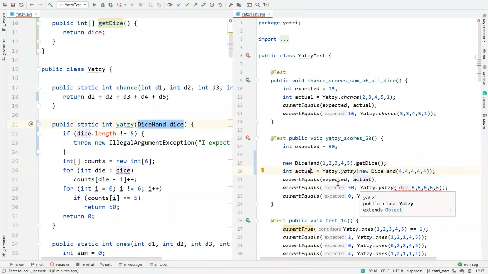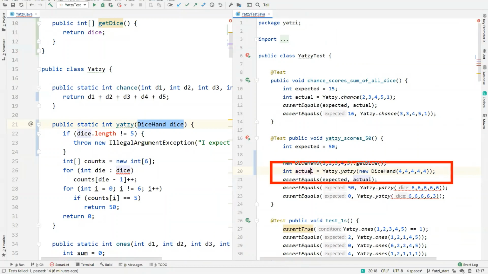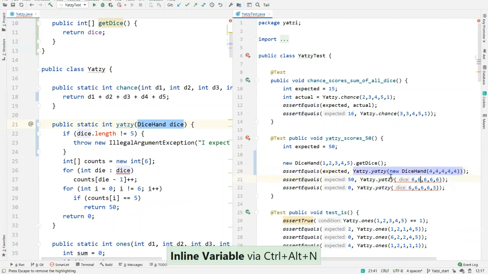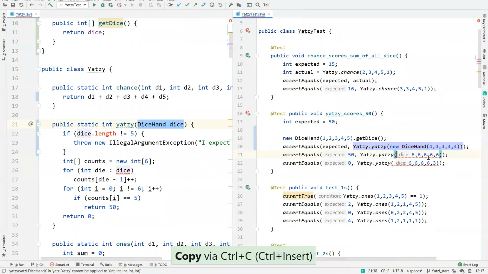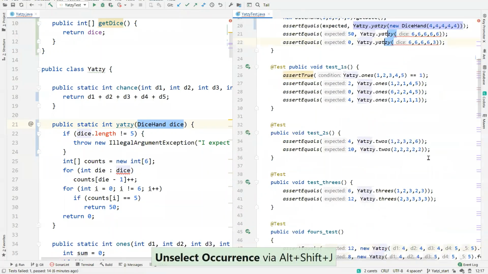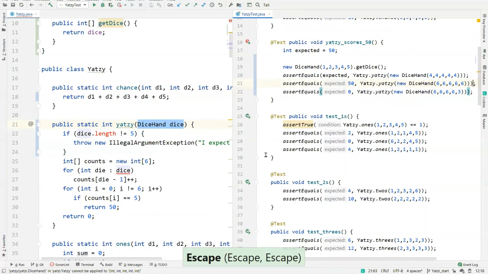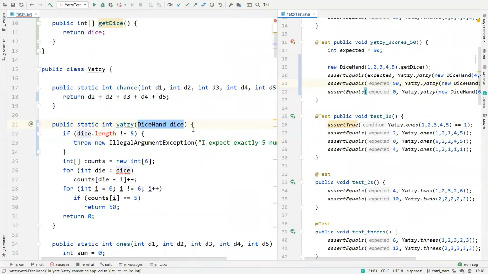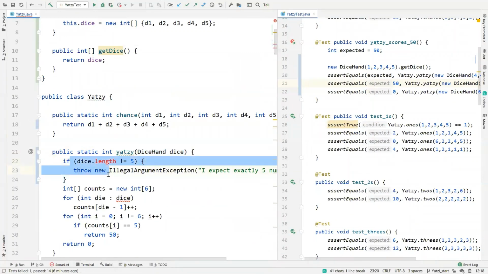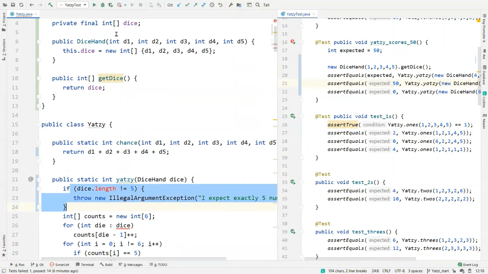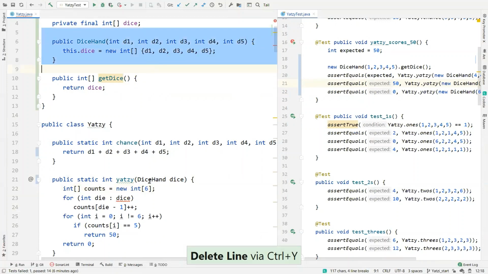Again, if you look at this test, the tests aren't very clean at this moment. They aren't symmetric. This is checking one combination and the other two combinations are checked like that. So I will align to make it the same. Now, very often when you refactor tests, you can use Alt-J in IntelliJ. It gives you multi-cursors and you can edit code in multiple places in one single shot. You can be a lot faster with that. You will see further. Now, this check here doesn't belong anymore because it won't compile the code if you pass more or less than 5 arguments to the constructor here, which is one good thing.